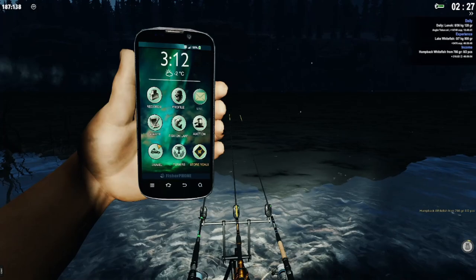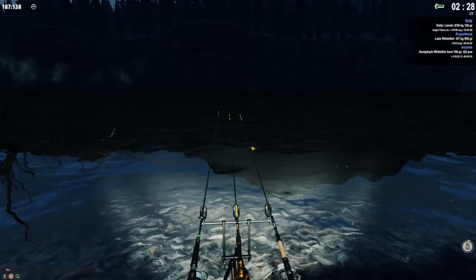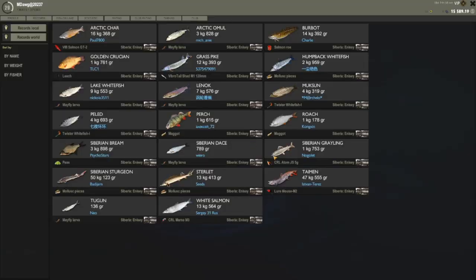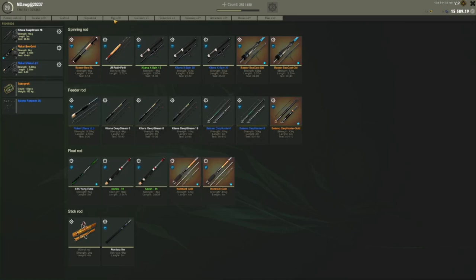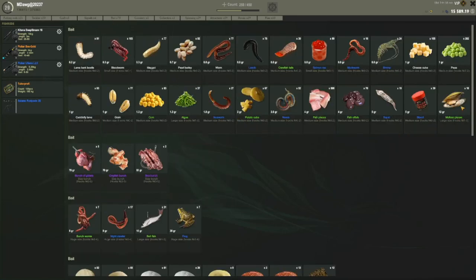Let's look at the lake whitefish and the humpback whitefish. So we've got mayfly larva. I think that's what we're using now, right? And mollusk pieces. And it's also very small fish. So do we really want to burn through our mollusk pieces? I might not mind. How many do we have right now?